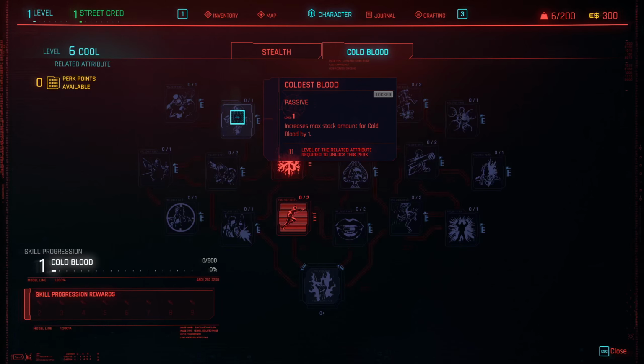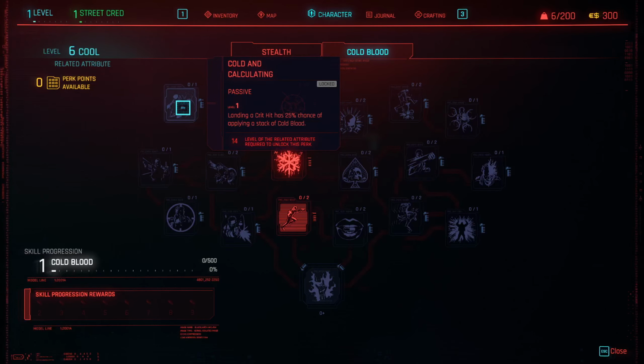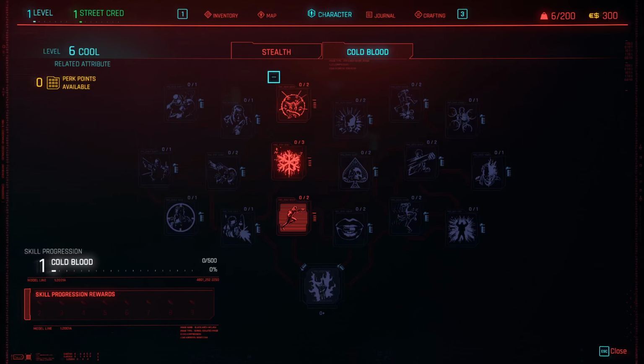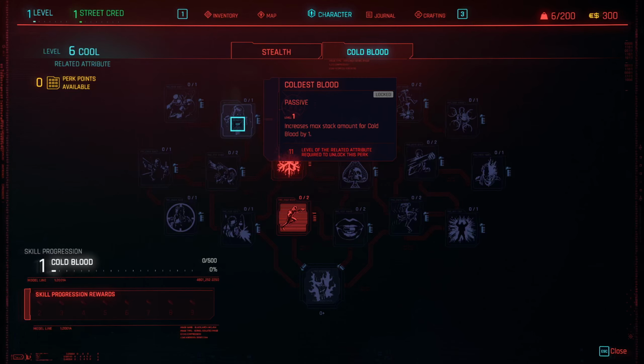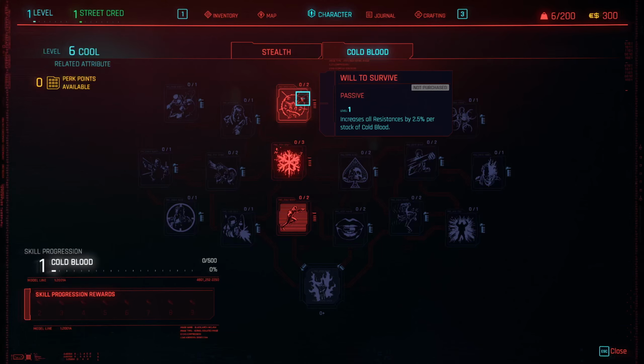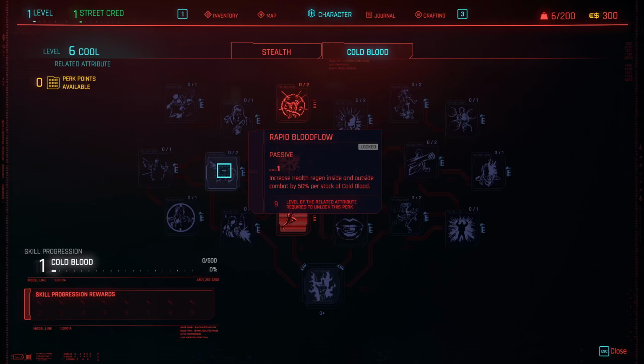Increases max stack amount of cold blood by 1. Okay, so you can get another one. So that means that increasing this might just increase either the movement speed or the amount of seconds that this effect is applied. Landing a crit hit has 25% chance of applying a stack of cold blood. Okay. So we have a stealth build and we have a cool cold blood thing. So this one is triggered after a crit. And then you have cold blood. Cold blood increases your resistance and movement speed. Okay. So it's a more defensive oriented build, it seems.